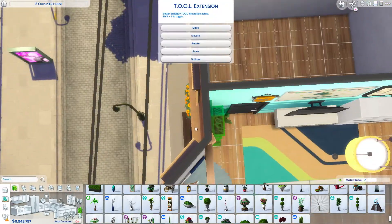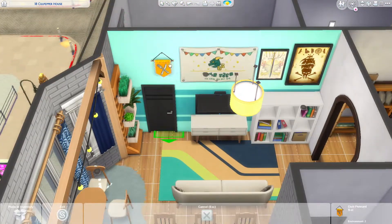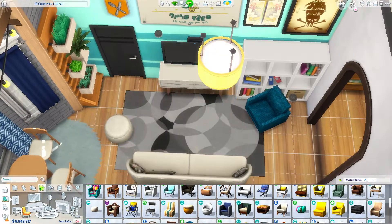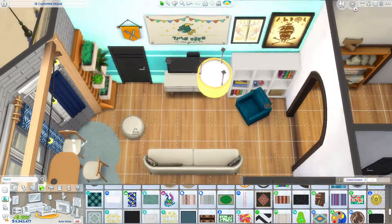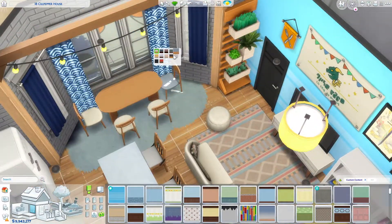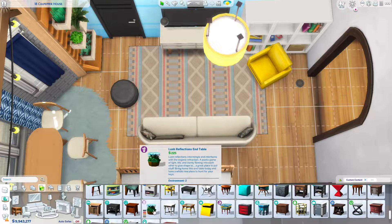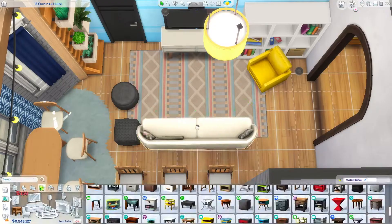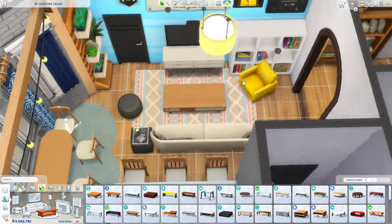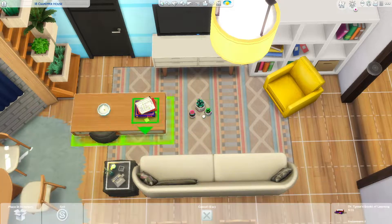I really like the way it turned out in the end, even though it took me a really long time to figure out the colours. I'm not even sure what colour the wall ended up being because I changed it so many times, and it's been a while since I built this now that I'm recording the voiceover. I was very indecisive here — I've been very indecisive lately about colour schemes in general, which is not something I do very often. But it's fun to try and experiment with different colours and different textures.